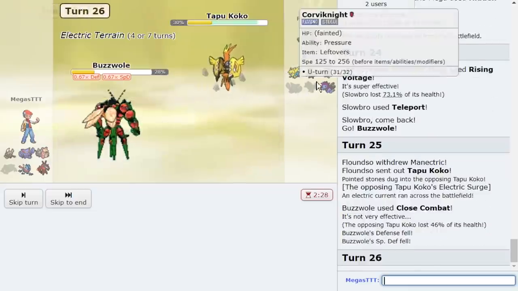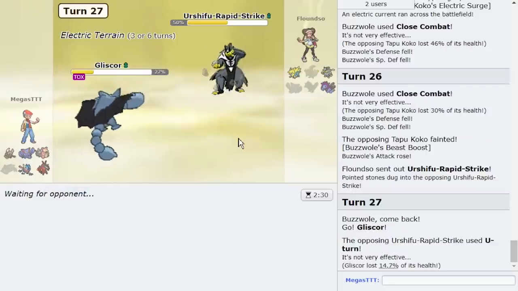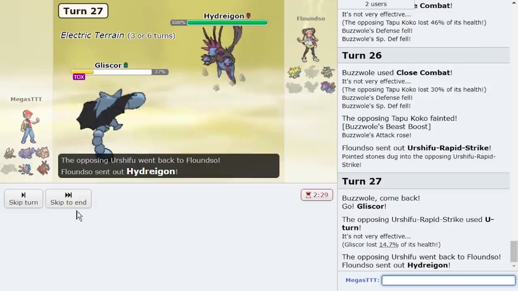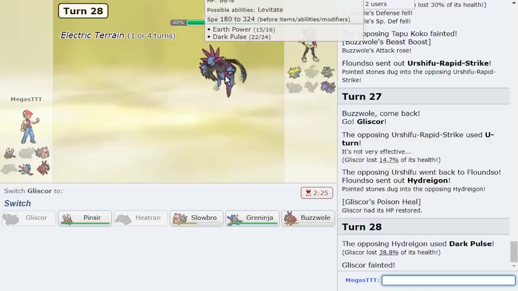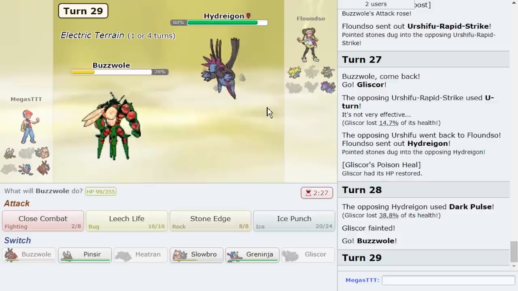That's CC again. Now we can finally sack Gliscor. Or we can just win. Yeah, with Buzzwole basically. Yeah. Throw away Gliscor, doesn't matter right here. They go Hydreigon, yeah, you just go ahead and U-turn, and you get your CC sweep. They can't Aqua Jet beat us. I'm bringing Pinsir. He doesn't even kill, man. But I mean, they can't kill Pinsir back either.